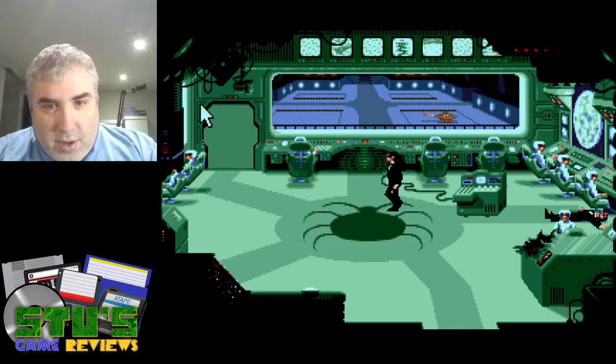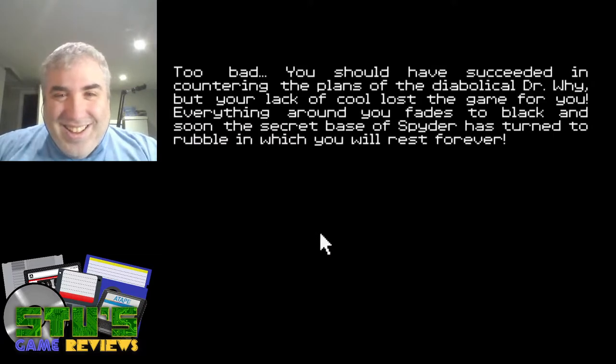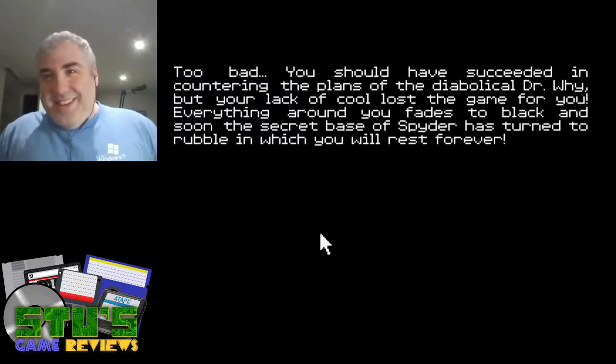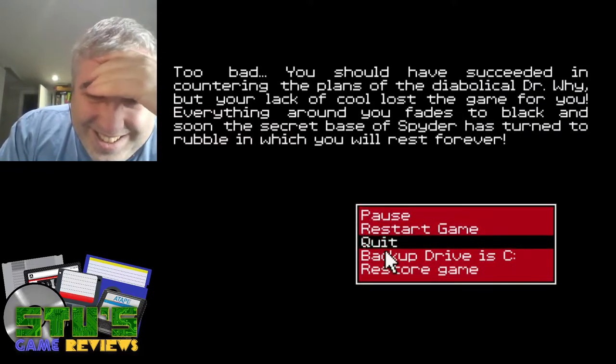What else did you do now? Through the door here? Did you save your game? Yeah, I did save my game. All right. I believe so. What? Too bad. You should have succeeded in countering the plans of the diabolical Dr. Y, but your lack of cool lost the game for you. What did I do? I don't know. You fucking Bond farted and the whole thing blew up.